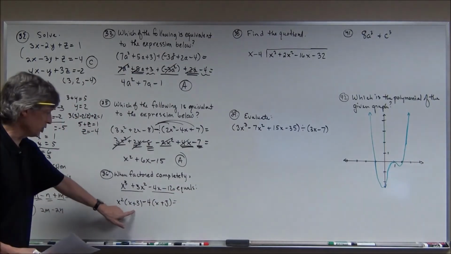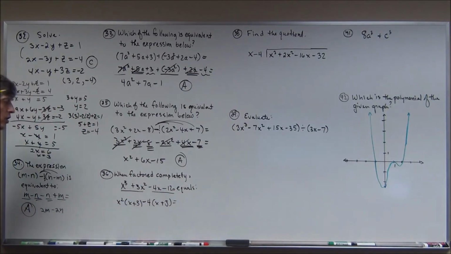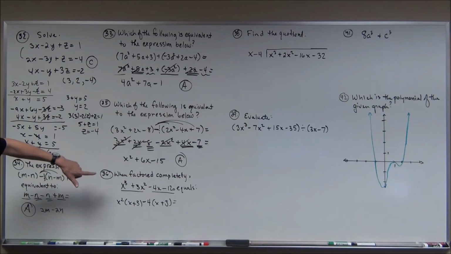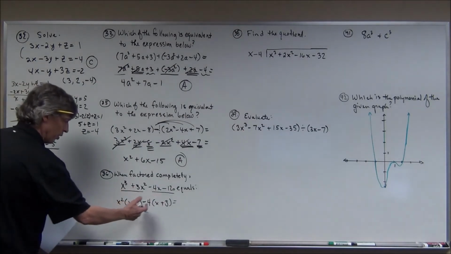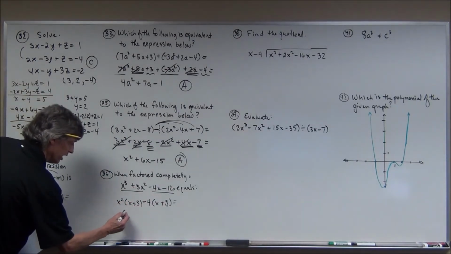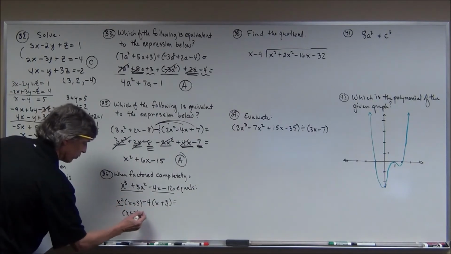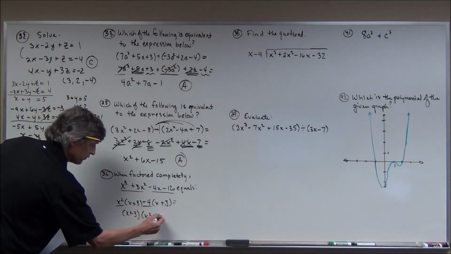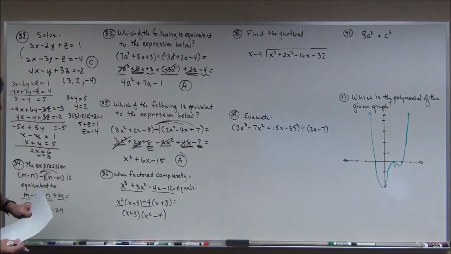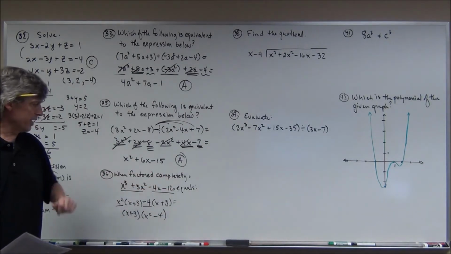Which is good, because if I don't match those binomials, this isn't going to work. So I would have to try maybe a different grouping. Maybe the first and third, the second and fourth. I think it'll work that way as well. But I got this one going. Now I factor out the GCF, which is x plus 3. It's in both. That leaves x squared minus 4. And I'm done. Except that I kind of noticed that it said factoring completely.